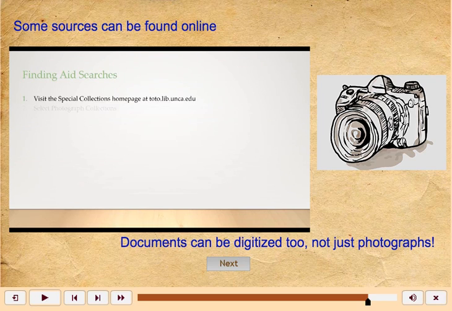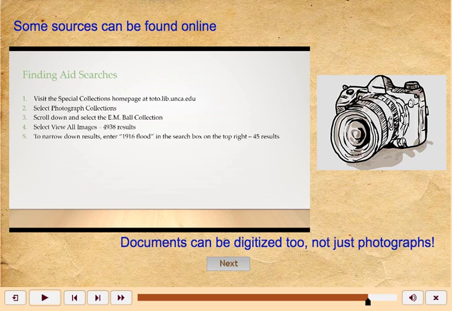Alright, so today we're going to look at a lot of finding aids. Again, I'm going to walk through these steps and then demonstrate them in picture form. So we'll talk about how to navigate through finding aids, what they look like, and the home page of the Special Collections. We'll work through the different types of collections, find a collection, and then look at all the results from the Ian Ball collection. So let's go ahead and get started.